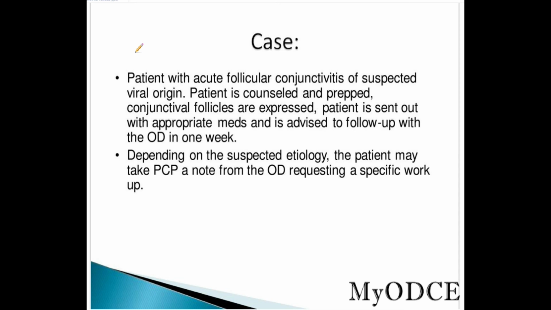What are we looking for? We're looking for things like distortion of the lid margin due to contracture from scarring of the palpebral conjunctiva. We're flipping the lids and looking at the palpebral conjunctiva. We're looking for corneal scarring as well. We're looking for all these things. And if it gives you any suspected etiologies, it's nice to point the PCP in the right direction, and at least they'll know what sorts of conditions they're checking for, and then they can get that end of the spectrum going.